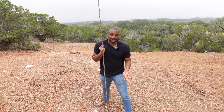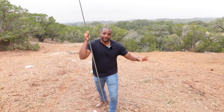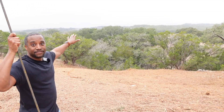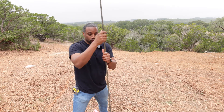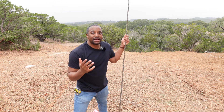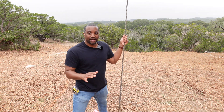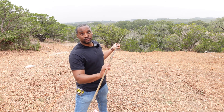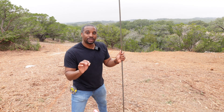I won't use the whole thing on one beam, obviously. What I will do is chop this up into necessary pieces because basically, if you look behind me, it's rocky out here. We have a very steep drop off behind me with the land. So the foundation closest to me will have the shortest amount of rebar, and then of course the further we get out, the longer it's going to be. Now we can only put the concrete beams up so high — the manufacturer recommendations say only up to three feet. So we're going to follow that, but we'll make sure that each of the rebar pieces we put in, regardless of where they are on the foundation, are at least 16 inches deep into the hole.